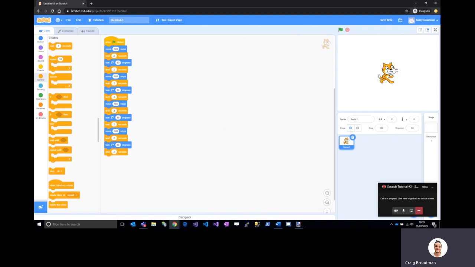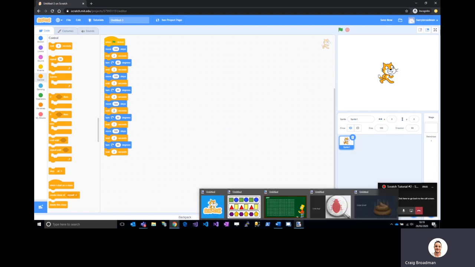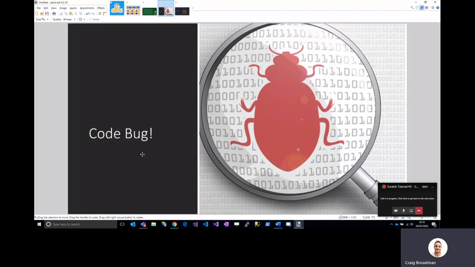And what if I forget one, or I type in the wrong number? It would be wrong then, wouldn't it? But it might be really difficult to spot because there's so many steps. And in programming, that's something called a code bug. Something in our program that's a bit wrong. We call it a bug. But we don't want bugs in our program, do we, Harry?